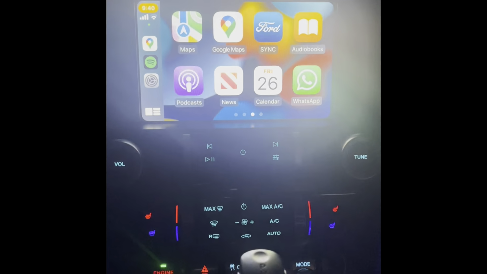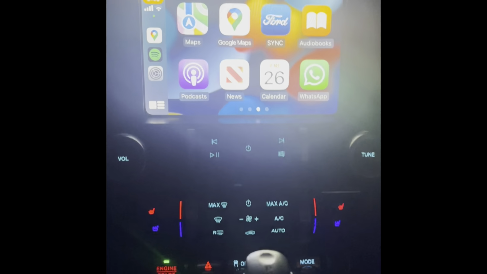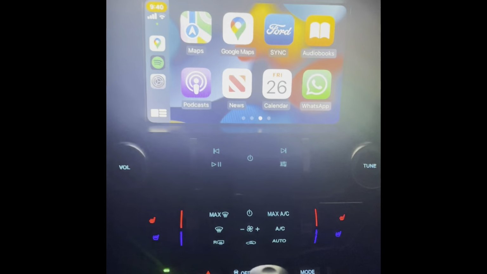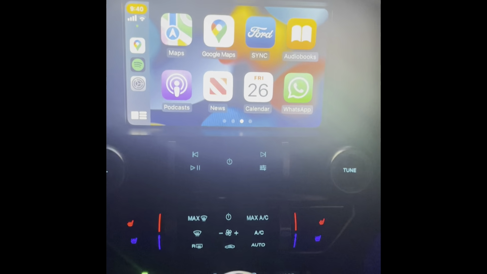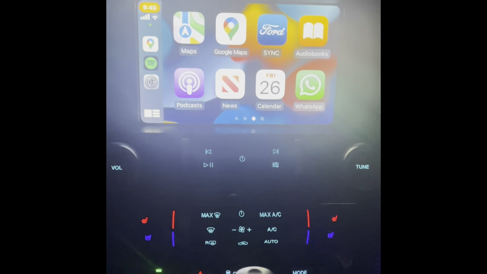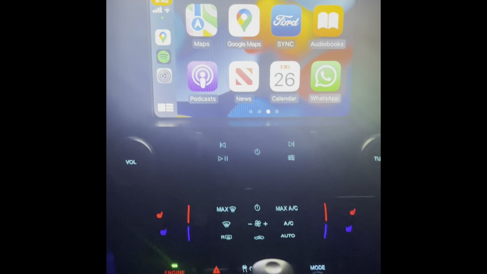So I just figured I'd share that. I thought these were a few cool things. I will include the link that has all this information in it where I found it. It was on Motor Trend, and that way you can look at that, and hopefully this will be helpful for you in setting up your CarPlay.